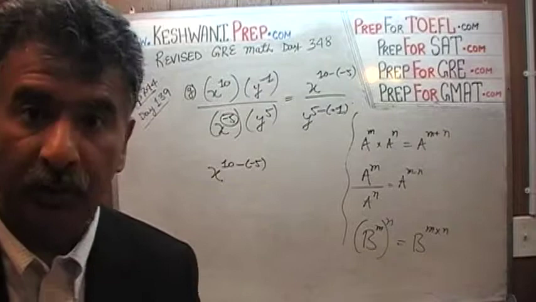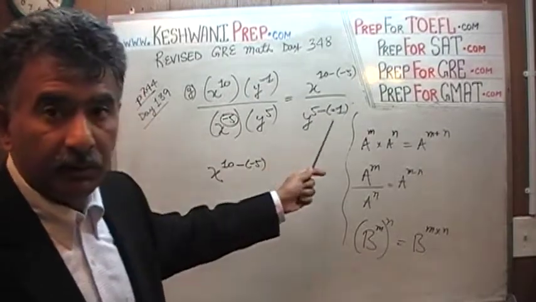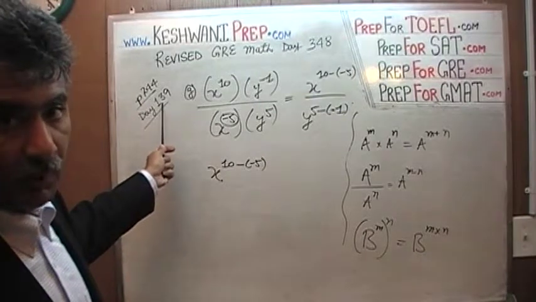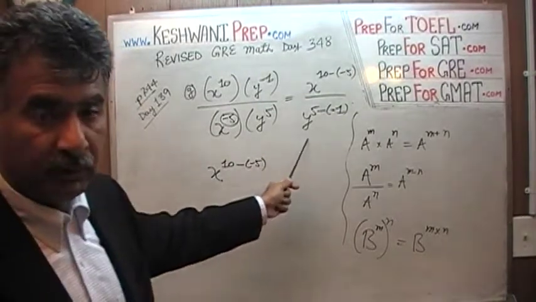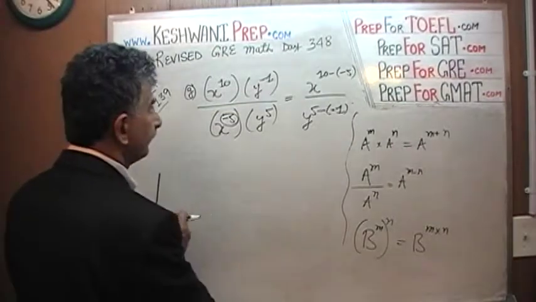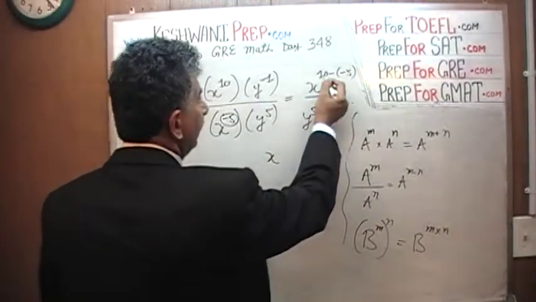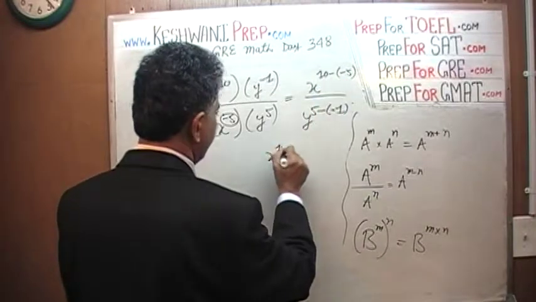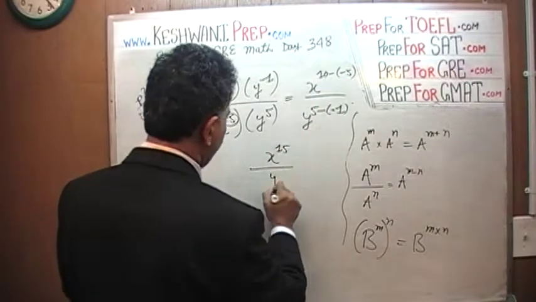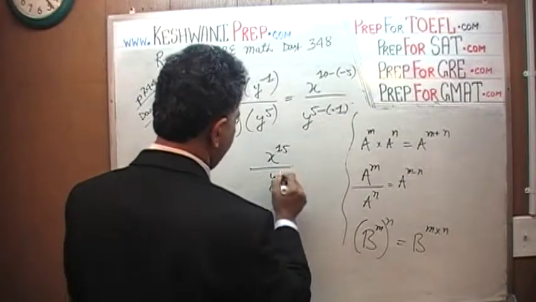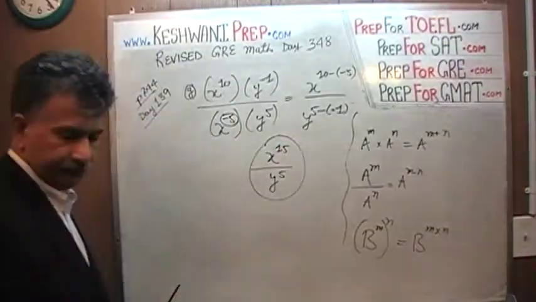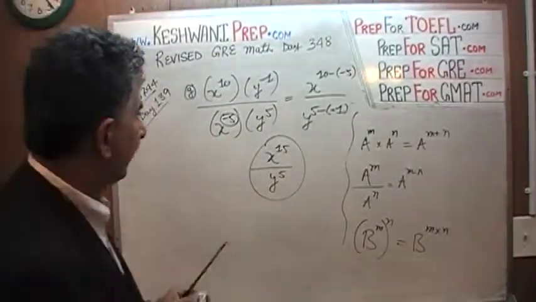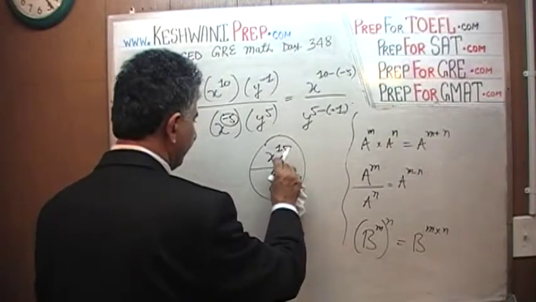These are the sort of things that I'm talking about here. If you're lost here, I'm reminding you one more time, watch the original solution, day 139, you will get more out of it. This is only for those people who do not need a lot of help. So it is x raised to 10 minus a negative 5, which is simply x raised to 15, over y raised to 5 minus a negative 1, it's going to be 5. That's all. So, something has gone wrong here. 5 plus a 1 is not a 5, it's a 6.